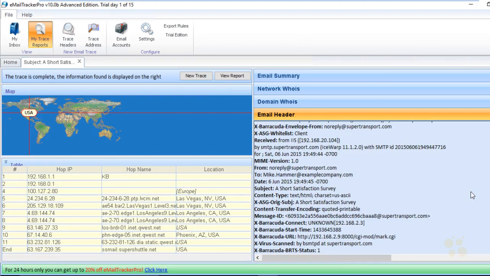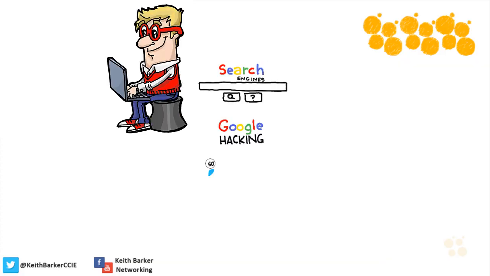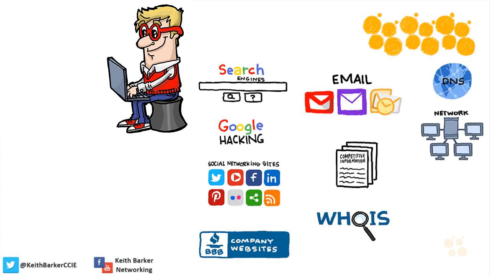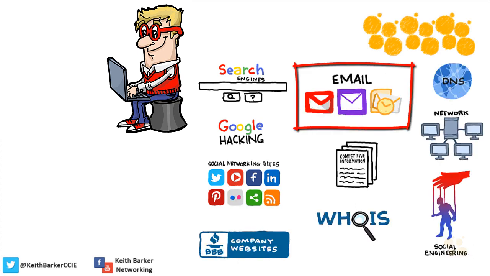There are also tools, as we work with reconnaissance and footprinting for email, that can help us identify when an email message was read, if they clicked on links within the email, or if they opened an attachment in an email. And we'll take a look at additional email tools when we go to compromising via email. In this nugget, we looked at an example of a tool that could help us learn information from a reconnaissance and footprinting perspective from email headers.